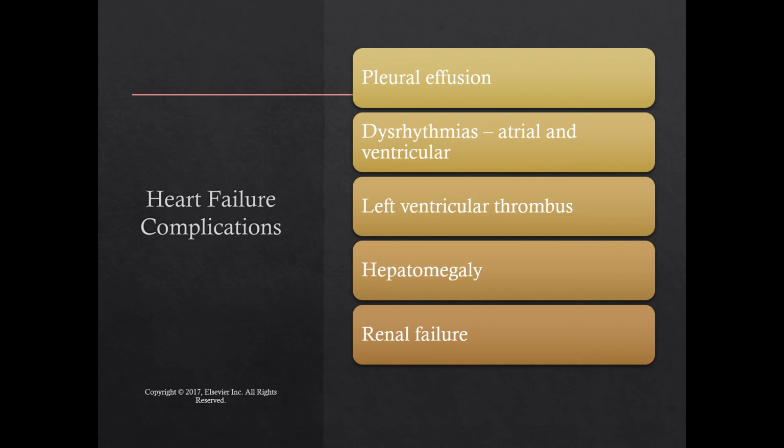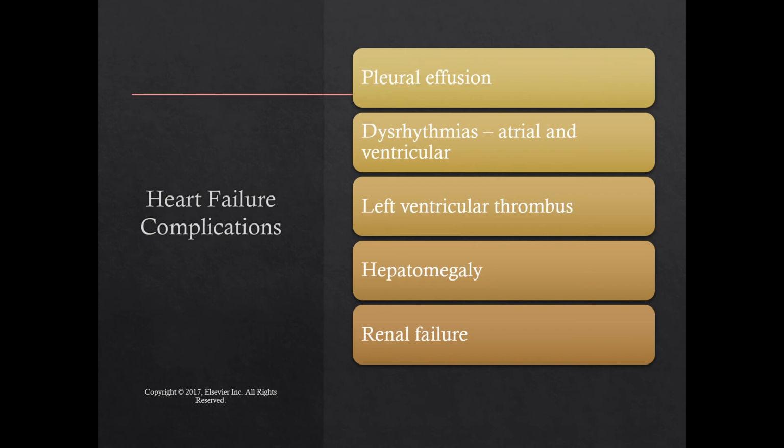Pleural effusion, we talked about that. It's a common complication of heart failure, and it's basically fluid buildup in that pleural area of the lungs, right? And that chest cavity, which is one reason why a lot of times they end up having some of that chest pain. Dysrhythmias, we've talked about that. Left ventricular thrombus, which could end up going into an embolism. Again, same thing, due to enlarged left ventricle and decreased cardiac output. And once that thrombus is formed, it itself can decrease left ventricular contractility or decrease cardiac output, right?